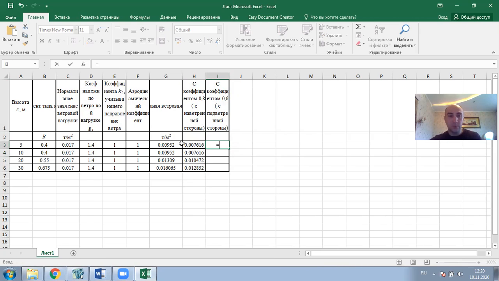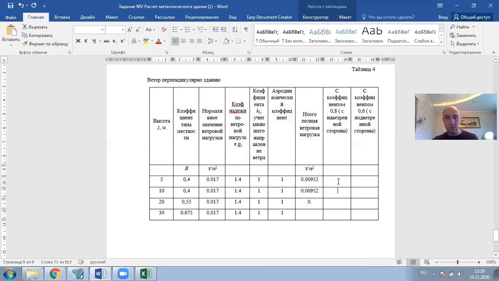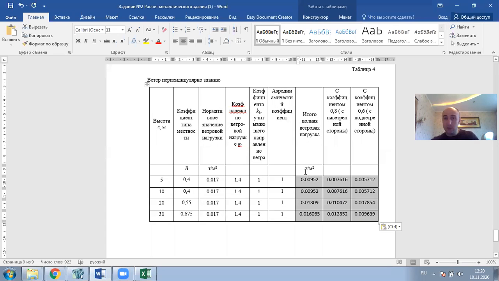And multiply the total load by 0.6. Okay, that's all.